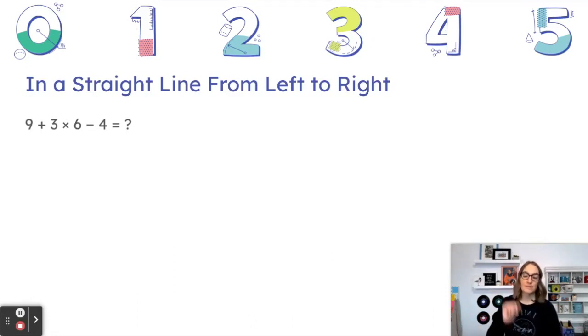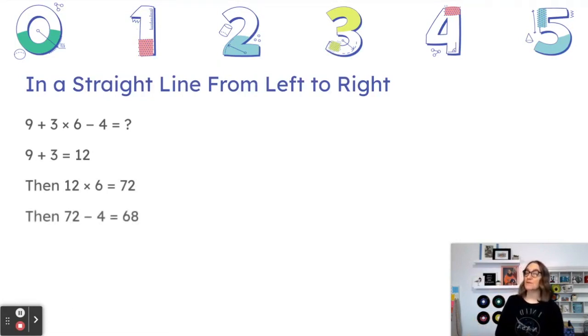We'll start with 9 plus 3. That gives us 12. Next, we're going to do 12 times 6. That gives us 72. And then finally, we subtract 4. 72 minus 4 equals 68. So 68 is our answer, right? Well, Captain Picard did specifically ask us to figure it out in as many ways as we possibly can. And when I got looking at it a little more closely, something else did occur to me. Let me explain it to you now.